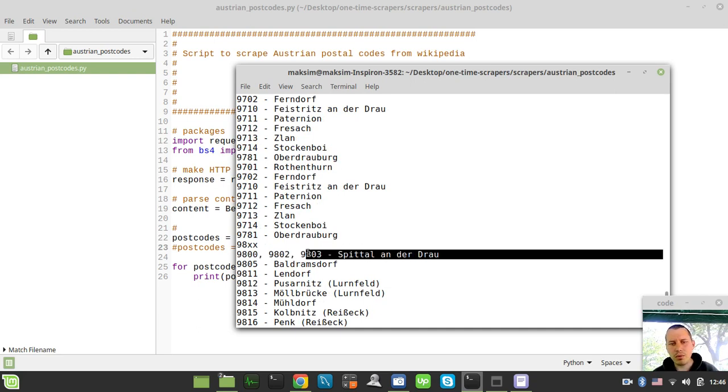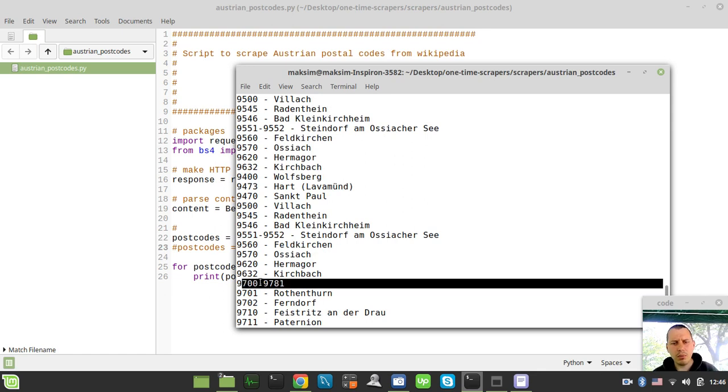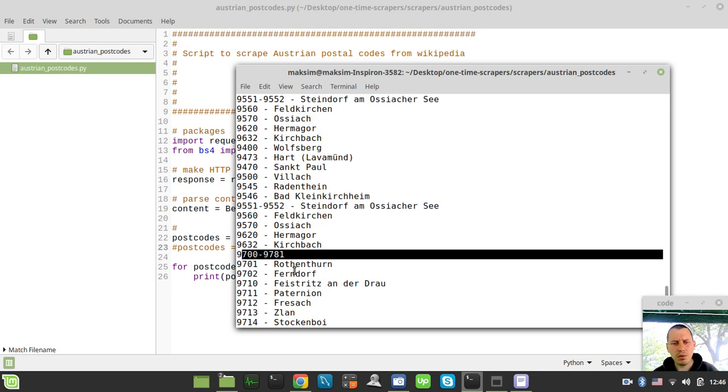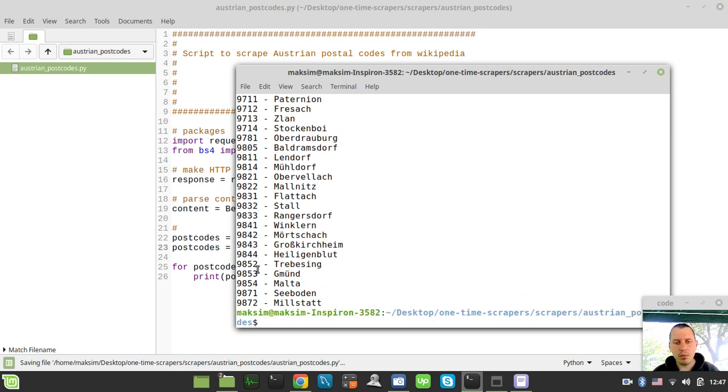Maybe this could be added manually one day. Also, we don't need those without a description. What fits at least my purposes is to say: if the length of the postcode split, which by default splits by the empty space, equals 3 elements, then see what we got here.